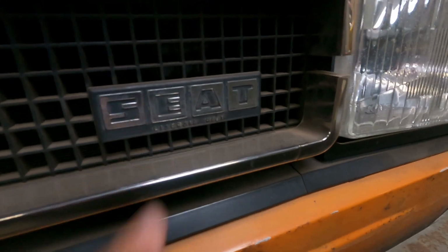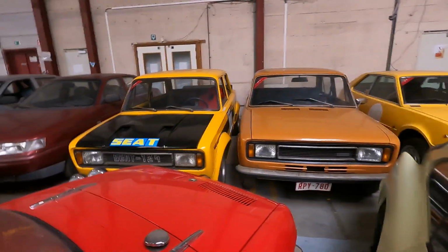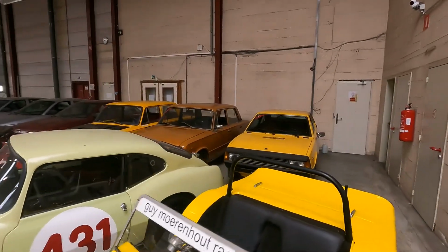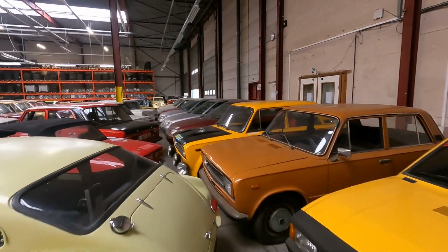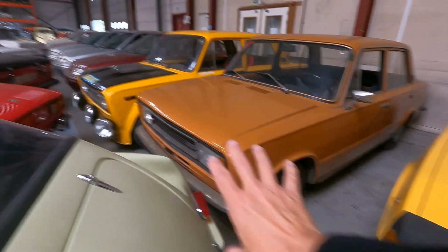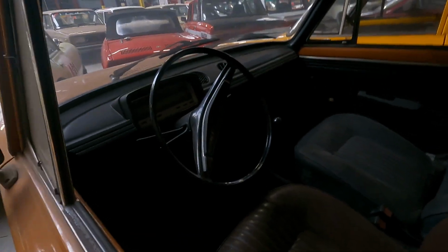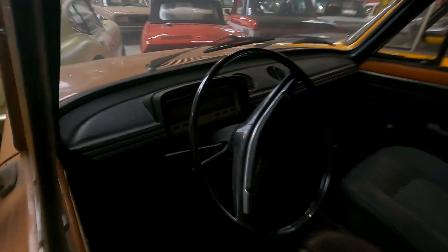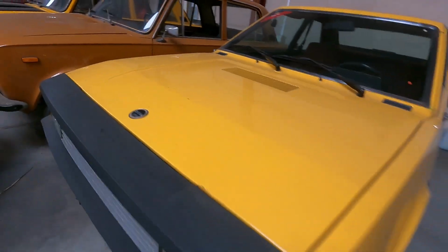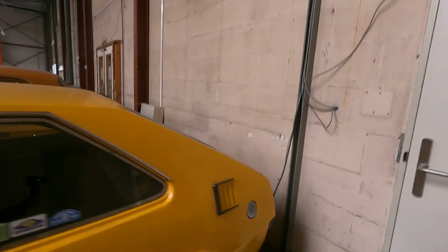So Seat, Licencia Fiat. When production in Spain was over, they shipped all the things to produce the car to India, and there it had another life as the Premier 118 NE, and it had a Nissan engine, but it had all the looks of the Seat version, and as said, it is my personal favorite. Inside it is all the same, so you will find this dashboard in almost all the 124 versions, and the legend, the Seat Boccanera with the black front end, lovely car.